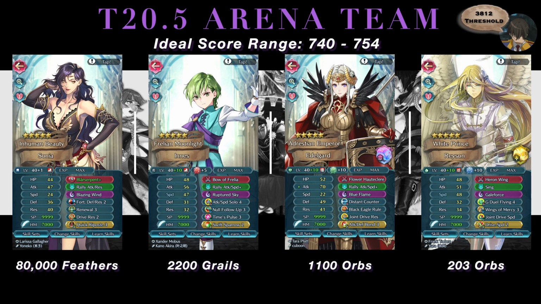It does cost a premium skill with that G-Dual Flying 4, and it does lower your score a bit, but trust me, bring a dancer to arena, your level of pain will decrease so much. It's just more fun that way. Now, as far as threshold, we're aiming for that 3,812, which means our ideal score range is 740 to 754.